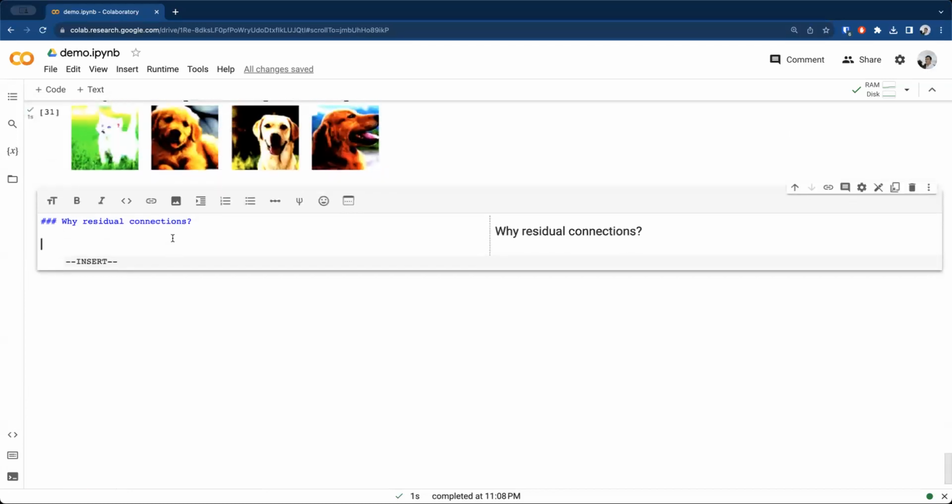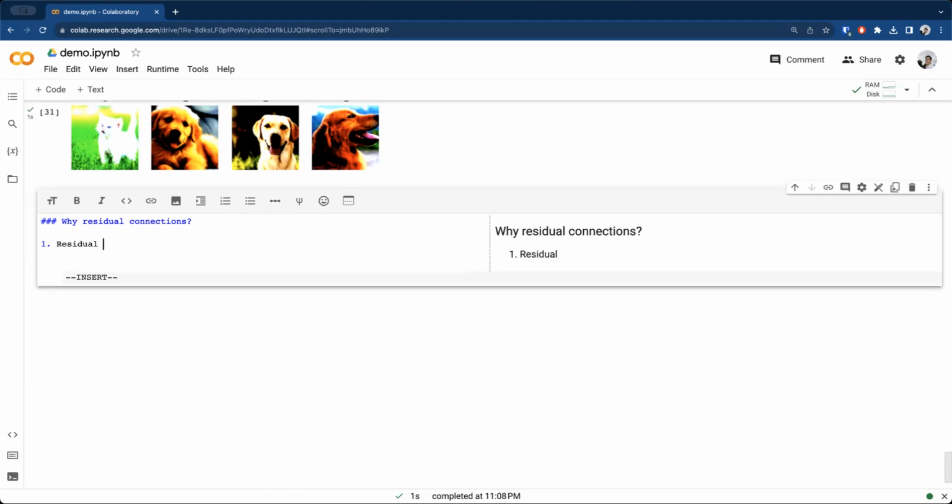Okay, so I'll write these down, but you can also find observations and explanations like this online. The first reason that residual connections are useful is that they allow important information to go through the network without having to pass through many weights.